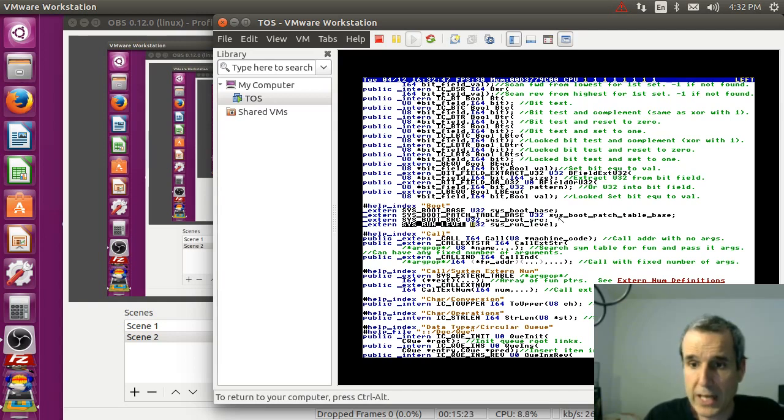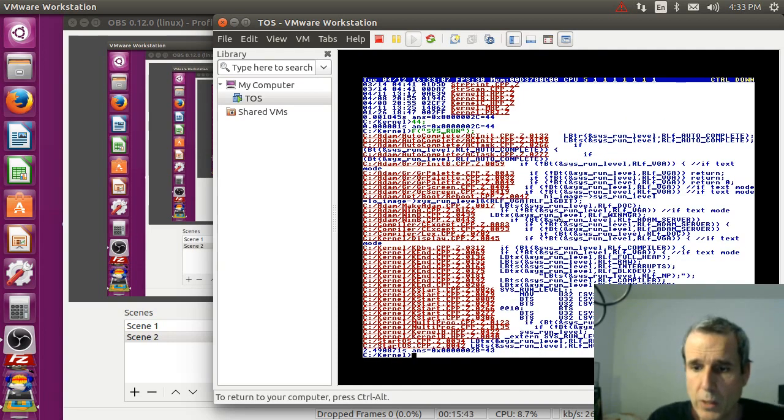A C variable has a size. It might have a different class. So this binds it. That's what this underscore extern binds, an export symbol.